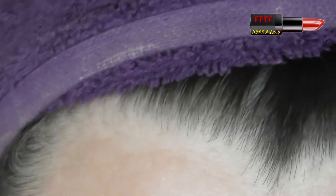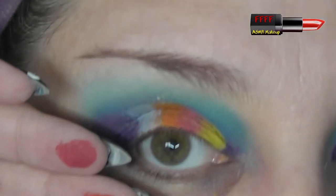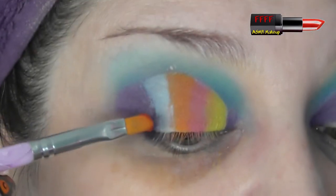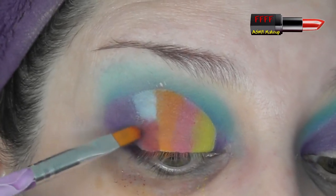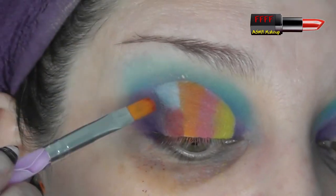And then I think I'm going to go in with... shall I do Marian? Or shall I do Alia? I think Alia. No, I'm going to go in with Muriam, and then a little bit of Alia on top, to add some of the depth in colour. So basically I'm doing three swipes across Muriam and one across Alia.